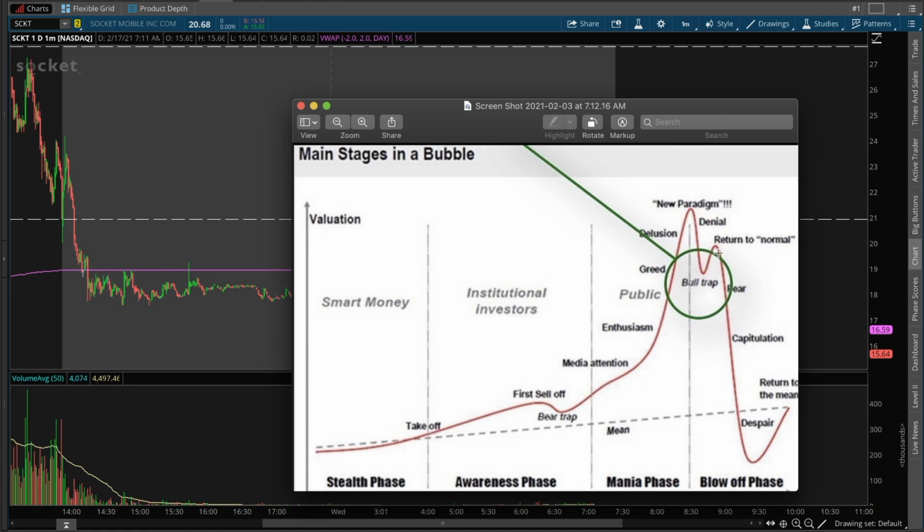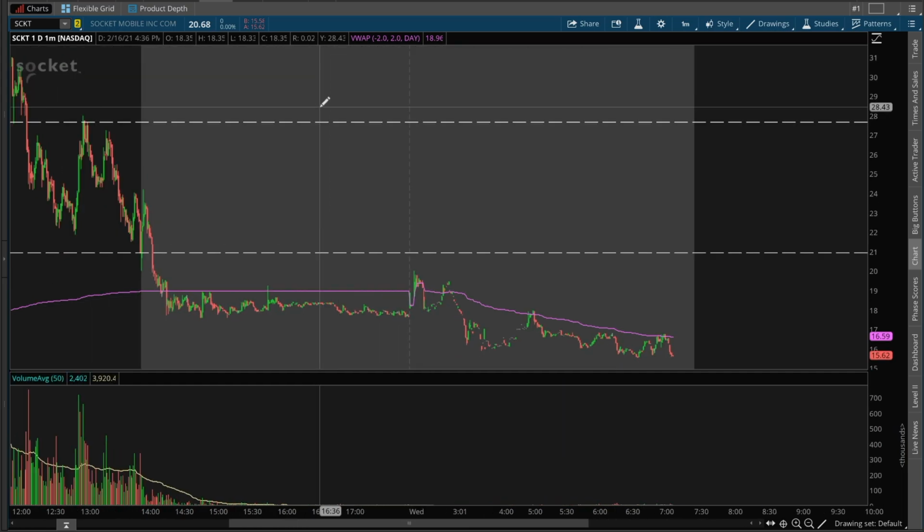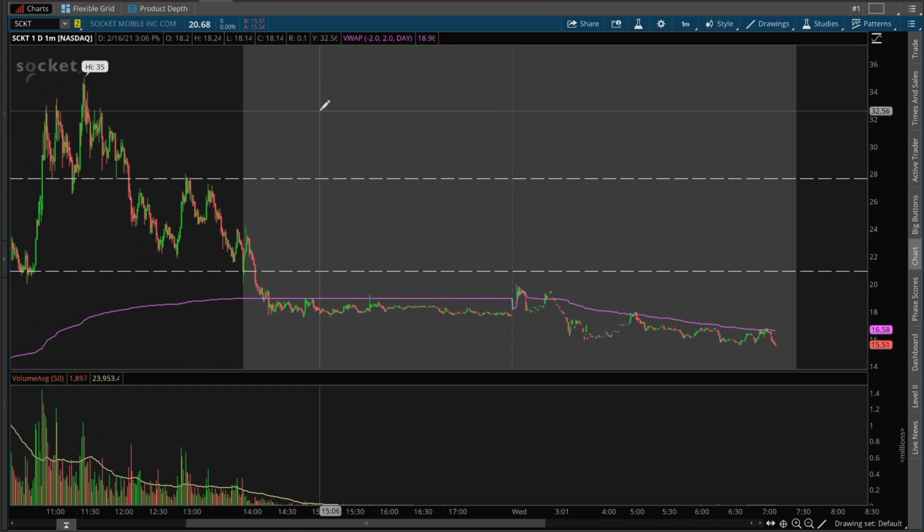And again, from this bounce, we probably have people from the day before right here getting out on this bounce. Also, short sellers pouncing on top of this. And yeah, so that's pretty much it. I'm going to stop the recording once the market opens and we get closer to time. I'm going to start this recording back up and I will let you guys know, and you'll be able to see exactly how I'm thinking when this appears.